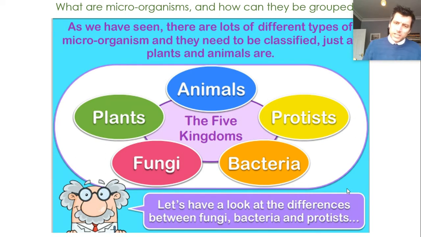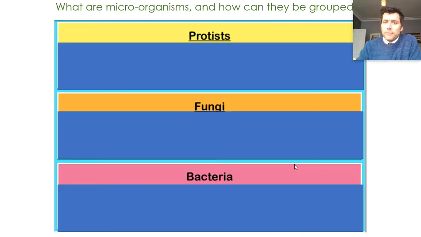Okay, guys, so carrying on with this work, we've already looked at the idea over the previous weeks of animals and plants. Within the natural world, there are three additional groups: protists, bacteria, and fungi. Now we're going to look at each one of those in a little bit of detail, and then you're going to do a bit of investigating yourself.